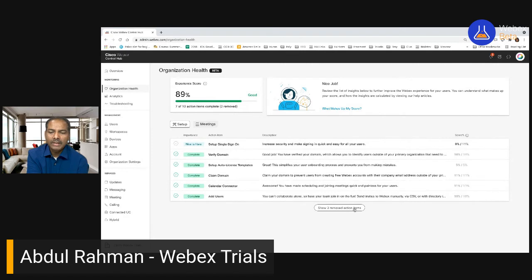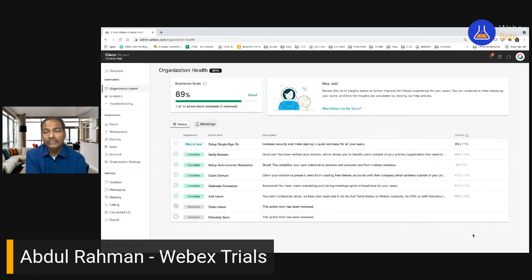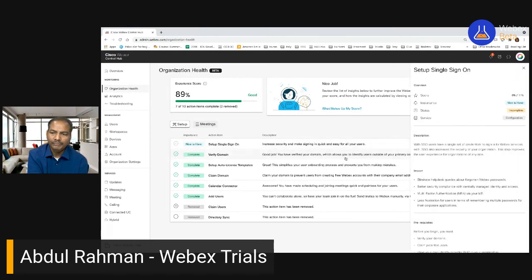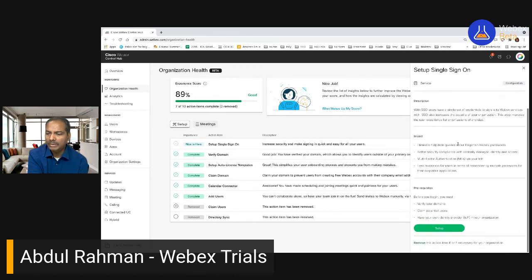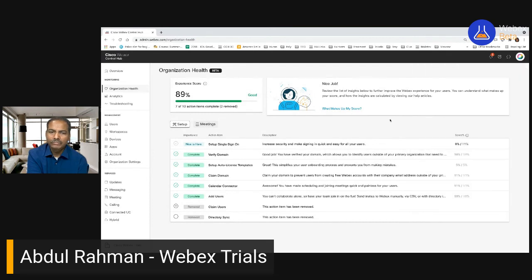But at some point, let's say you have the directory connector, or we do support the directory connector for your own setup, then I could come back here and add it back to my overall experience score, and it will recompute my experience score as well. For each one of these features, let's say I need some additional information, I can click on here, and it gives you some information at the bottom here. You can also click setup, and it will walk you through, and it's true for all the features listed here as well. So it gives you an idea of how to configure the feature and get additional information.